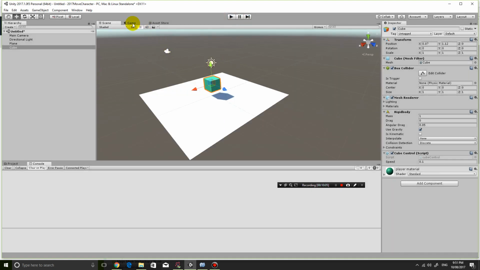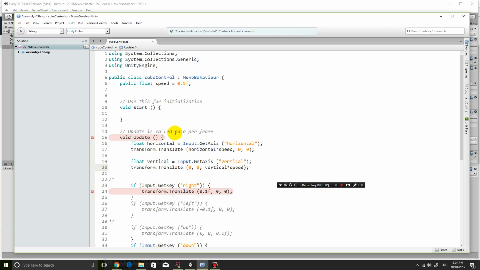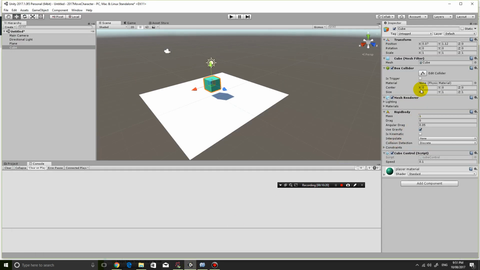Okay, the next thing I want to improve on is you can see the speed is a very small number. Now, theoretically, we would want the speed to be in meters per second, because all these numbers are supposed to represent meters. So if we want the speed in meters per second, what we need to do is use the mathematical equation that I'll show you right now.